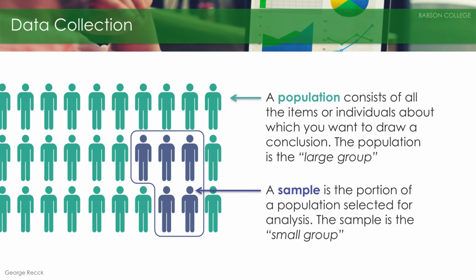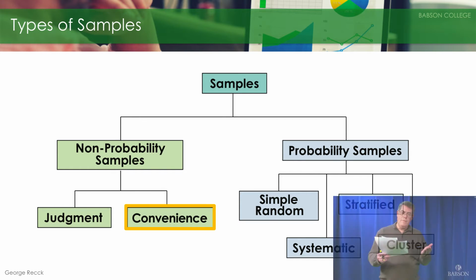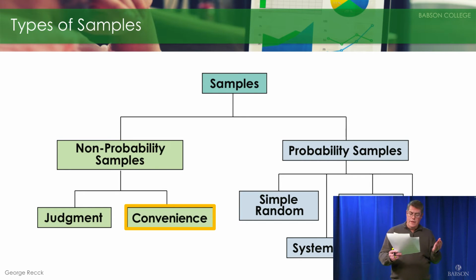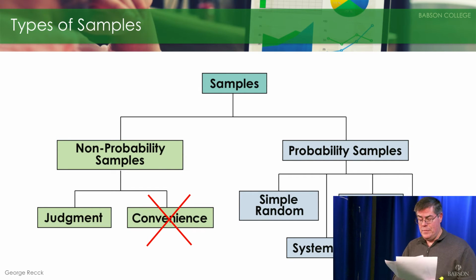So let's start with a convenience sample, which you can see on the slide is under non-probability. Most of you have probably encountered a convenience sample either from the survey taker or survey respondent end. Here, one might ask family and friends their opinions because it's convenient and not very costly. This is not a good way to take a sample. It usually leads to biased and not very representative data, and therefore poor information.